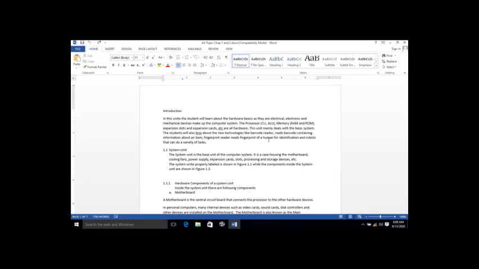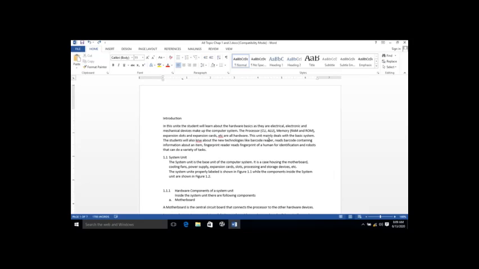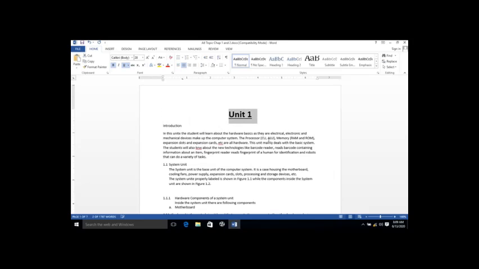And in the same way, when I hold the control button and press the Y button, it will perform the redo action. So hold the control button, press Y. So this is how we can perform the undo and redo operations in MS Word document.